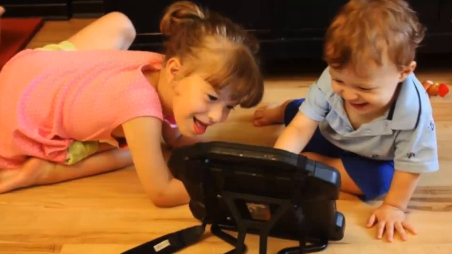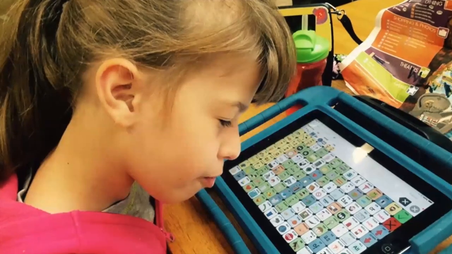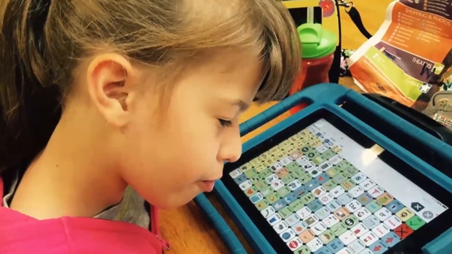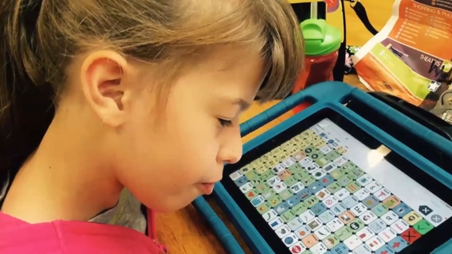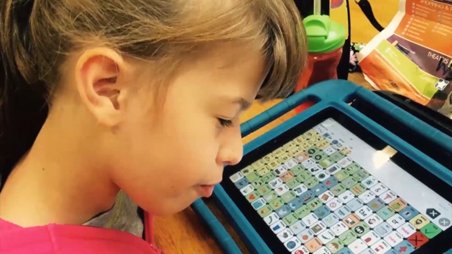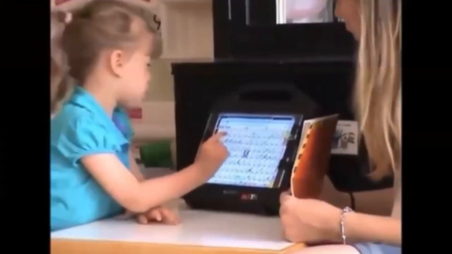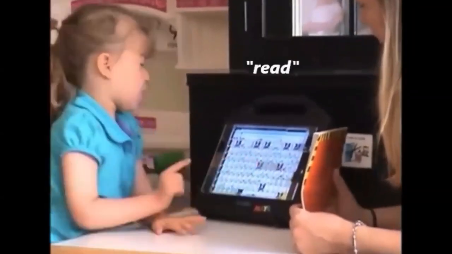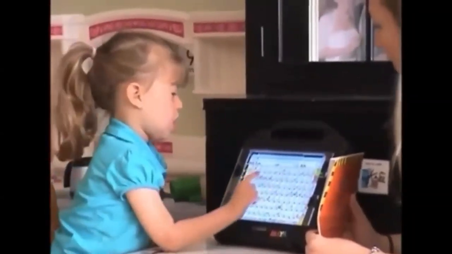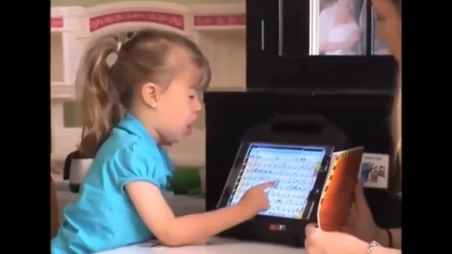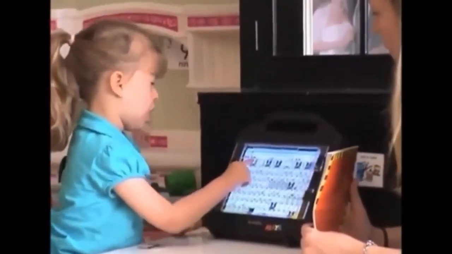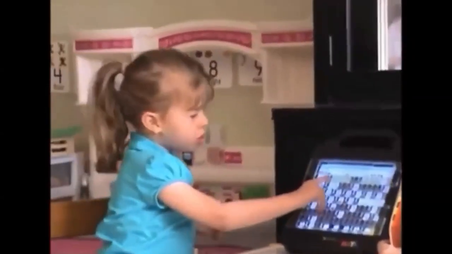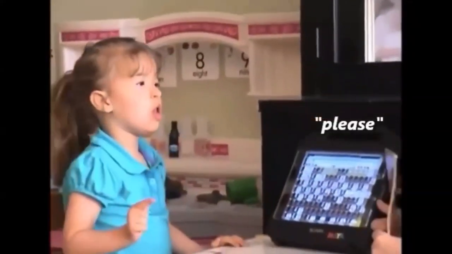She was funny. AAC let Maya express her feelings, like when her best friend was absent on the day she brought her favorite toy in for show and tell, and when I asked her how she felt about it, she said, "heartbroken." AAC changed Maya's educational path. When the social worker at our school interview watched Maya and I talk through her device, she actually picked up her phone, called the principal and the head of the speech department, and said, "You've got to come see this little girl use her device in my office."